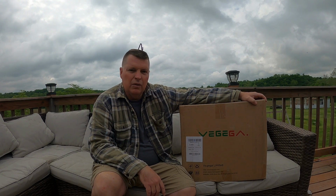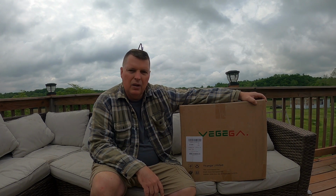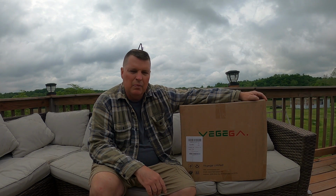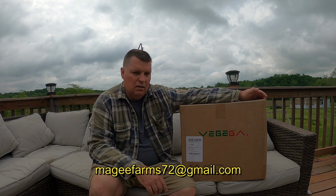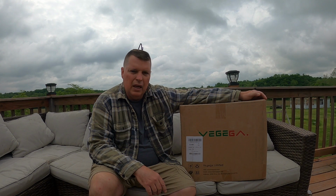And I've been getting into raised beds. I've been building my own the last couple years. I've built a couple different styles. And looking at the website, my first impression was it kind of looks like a stock tank without a bottom in it, which is actually a pretty good setup for a raised bed.